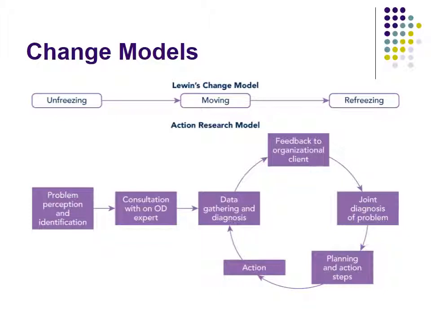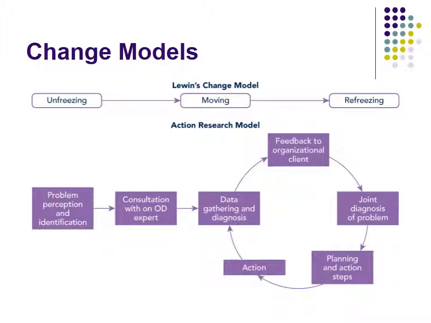The action research model is below. Problem perception and identification. So again, this is all normally happening in the change model, this would occur in the unfreezing. We identify a problem. We then have consultations with our organizational development expert and senior management about what the problem is. We gather data and make a diagnosis.